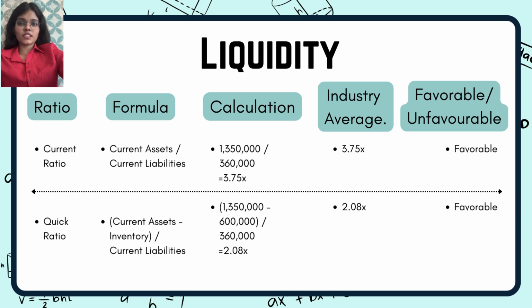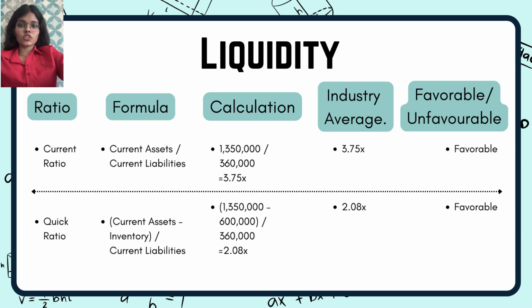Today I will be presenting the financial ratio analysis for KEC company covering 4 main categories, that is liquidity, efficiency, leverage and profitability. Let us start by analyzing each category in detail. Firstly, we move into the liquidity ratio, which helps us to understand KEC's ability to meet its short-term obligations.